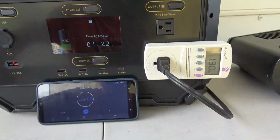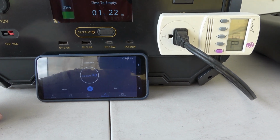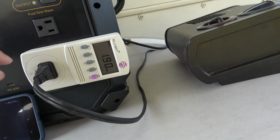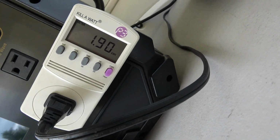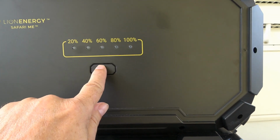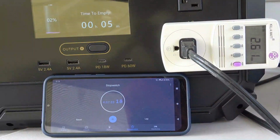Okay, just checking in here. This box shows 29% remaining, 1 hour and 22 minutes. So far we've done 3 hours and 22 minutes. We're at 1.9 kilowatt hours. And this box up here, I noticed it's just flashing 20% left. Okay, we're getting down to the bitter end here.